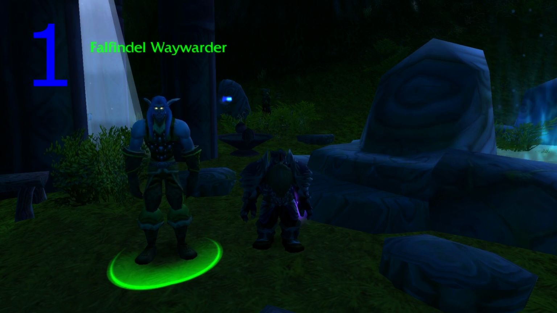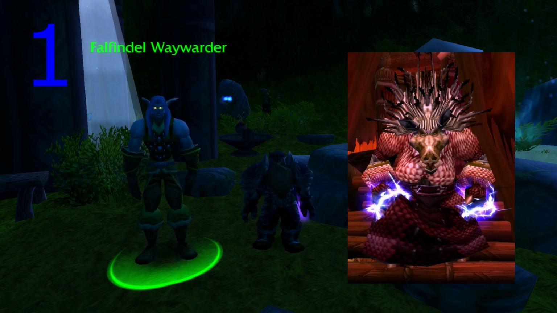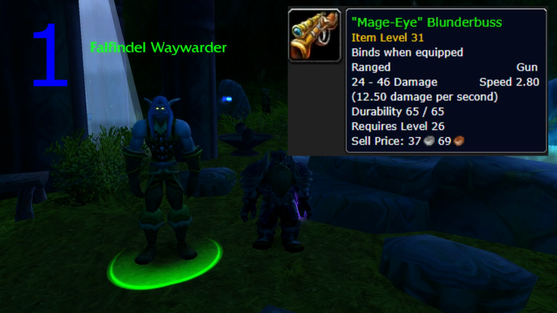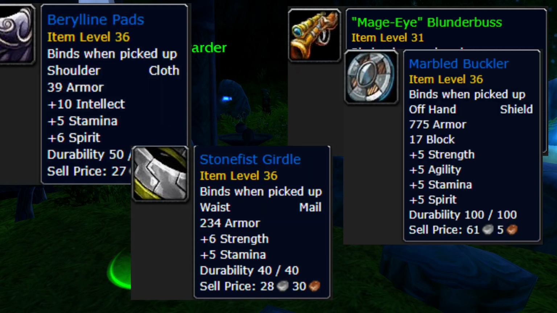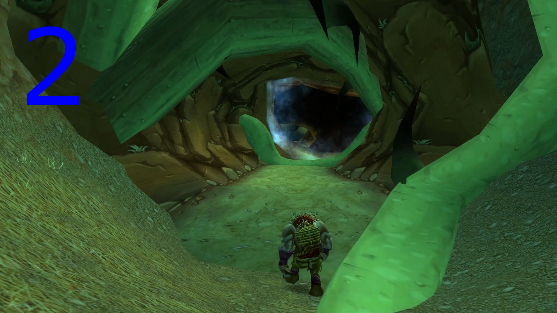Upon turning in Lone Brow's Journal, you will get the Crone of the Kraul, which is to kill Charlga Razorflank, the last boss in the instance, and receive his medallion. For this quest, you will get a gun, in addition to either cloth shoulders, mail waist, or a shield. The second Alliance quest you'll get in the instance, so we'll hold off until then.